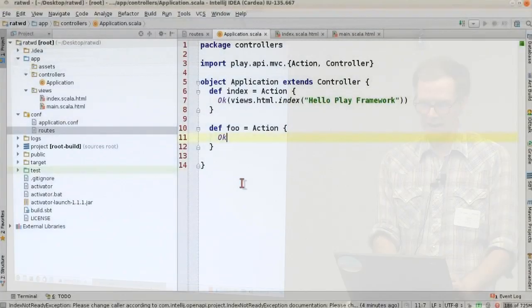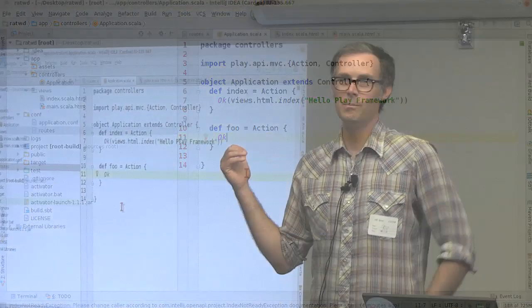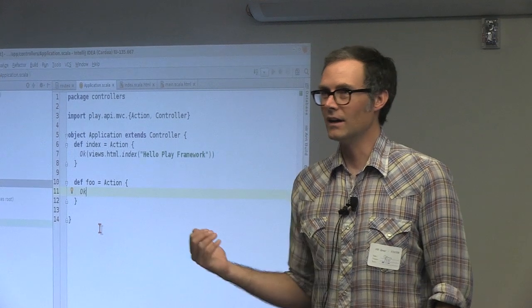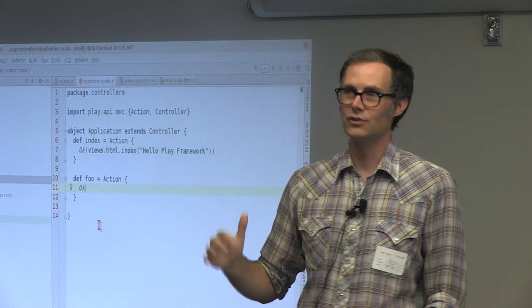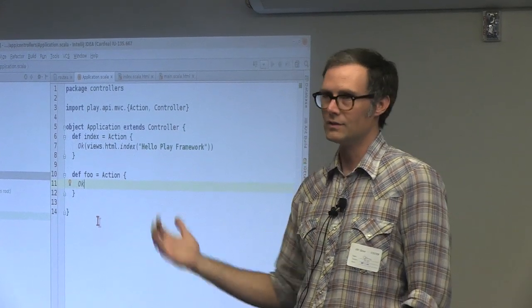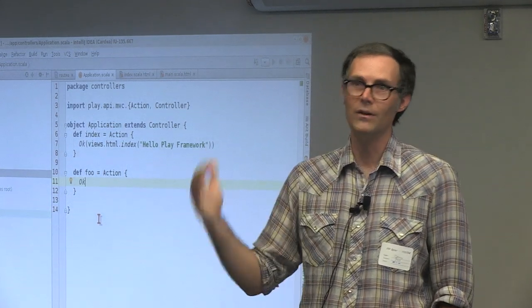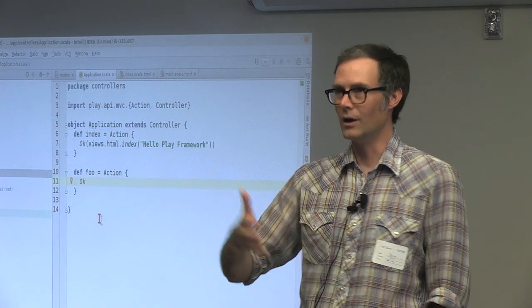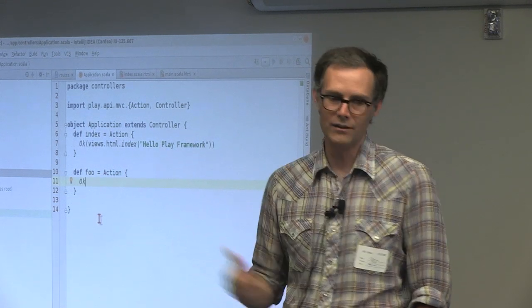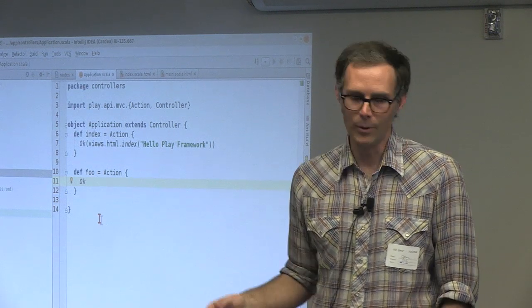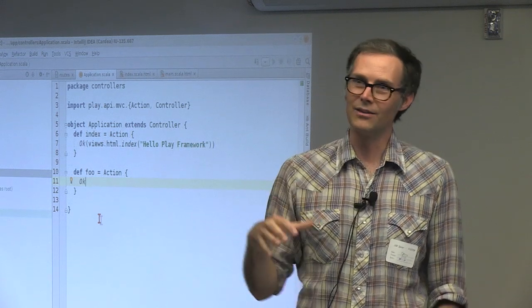So there's nothing explicitly async about this controller method, because right now I don't need to do anything asynchronously. Underneath the covers, Play is actually doing these controller method calls asynchronously. That's why we define them as functions, so that we can handle them asynchronously. We put these requests into a queue and then pull them off the queue and execute them as threads become available. So in this case, there's nothing async about this other than what's underneath the covers in Play.